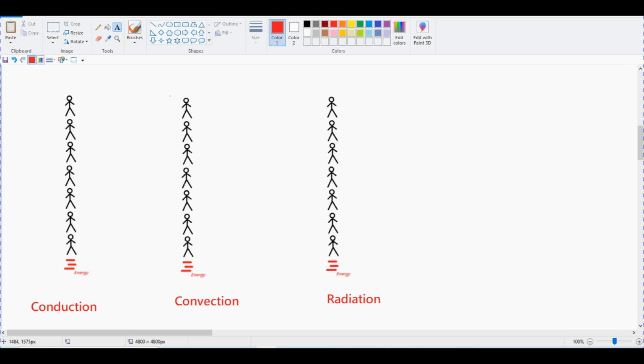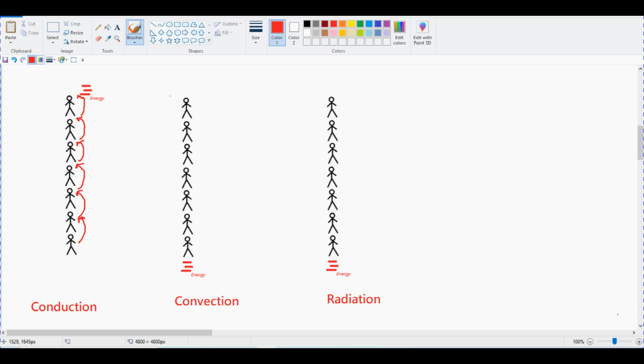Let's have a very quick review. What do we mean by conduction, convection, and radiation? So you can appreciate the difference between the three. For conduction, the energy must be passed from the first student to the second, to the third, and to the last one. In the process, all the students just stand where they are. They only move their hands. They don't need to be displaced to get the energy going. I use arrows to indicate that transfer. So this is conduction. For conduction, there's no bulk movement of the particles.